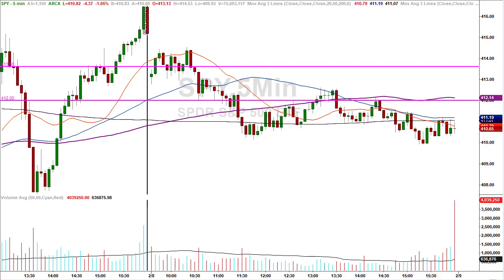They bounced up 10 S&P handles. We had some takers in the live room. You can see the importance of 412, something else to pay attention to. The longer they bounce off a number, the longer they respect a number, the longer they center around one, trade back and forth through it, the more confidence you have that that number is actually important. That's how we can use this information to our advantage.